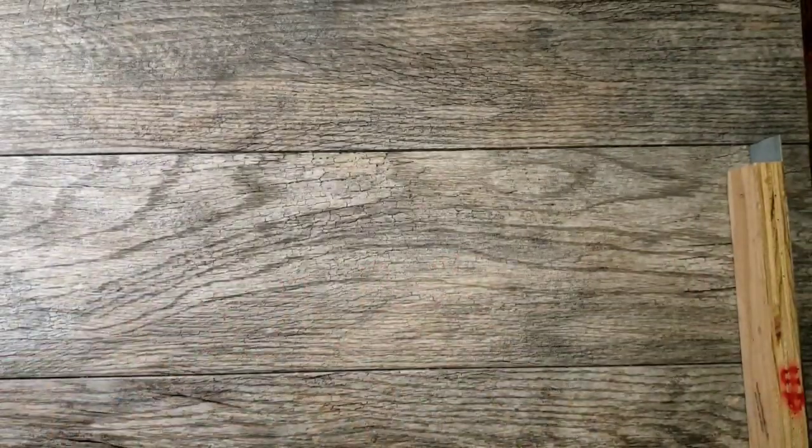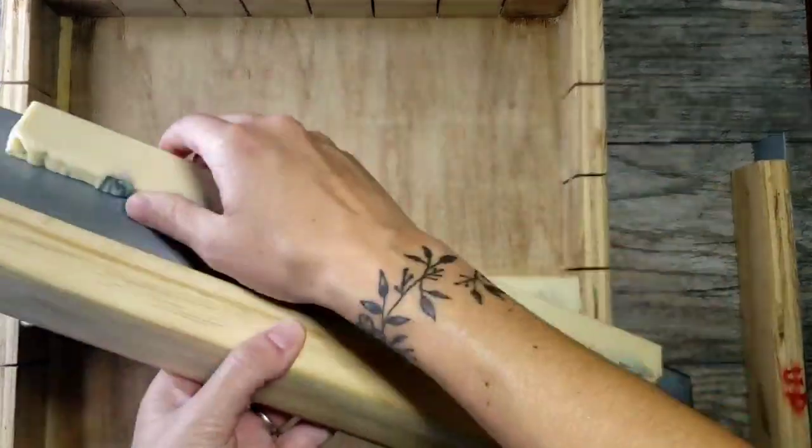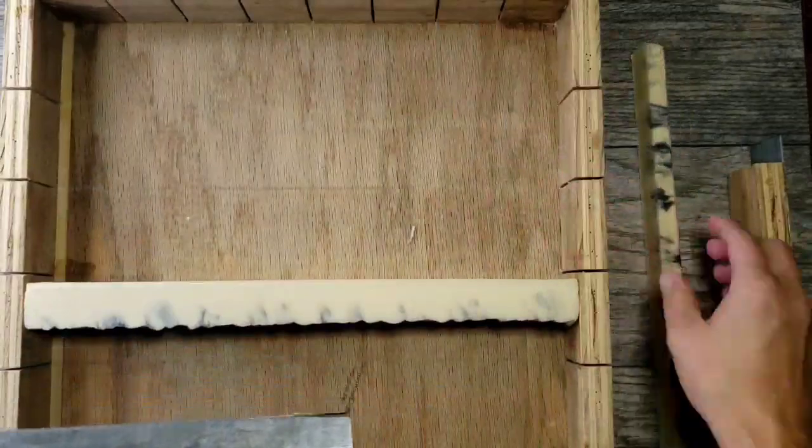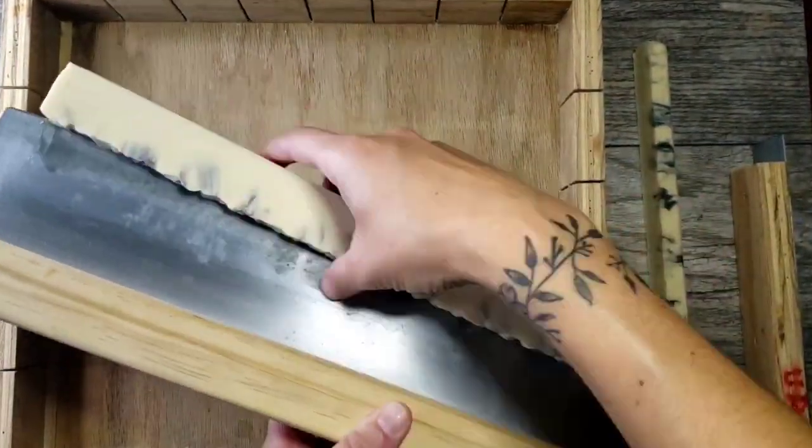So here it is the next day, and we're going to cut it up. I'm going to cut it into 4 pieces, fairly equal. I'm not worried about them being super straight or anything. They're going to be trees, and trees in nature are definitely not perfectly uniform.